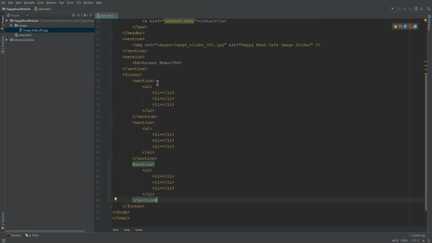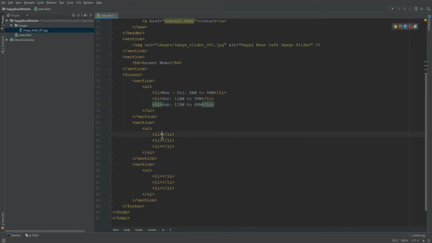So our first section is going to be our hours of operation. And inside of our first list element, we are going to say Monday to Friday, 9 a.m. to 9 p.m. Our second one will be Saturday from, I believe I had it 11 a.m. to 9 p.m. And Sunday will be 12 p.m. to 6 p.m. That's pretty much it.